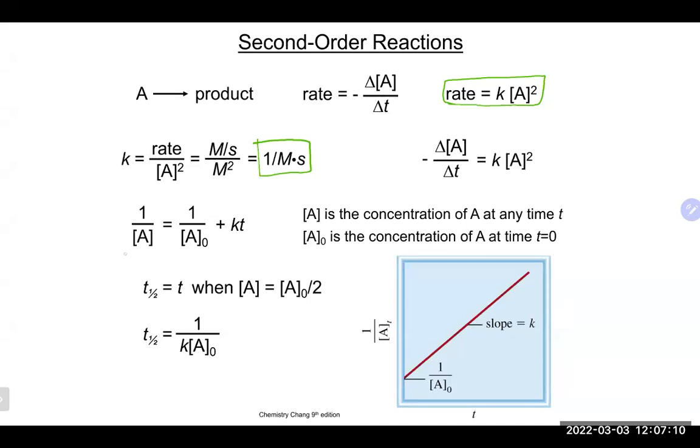The appropriate equation for concentration versus time is 1 over A is equal to 1 over A naught plus kt here. All the characters here are basically the same thing. The A is the final, the A naught is the initial, the k is our rate constant, and the t is our time. As you can see, different than the half-life equation for first order, we actually have a half-life equation as 1 over the rate constant times the initial concentration. So unlike a first order reaction, in a second order reaction, the half-life is dependent on the initial concentration as to what is going to happen in that particular case.